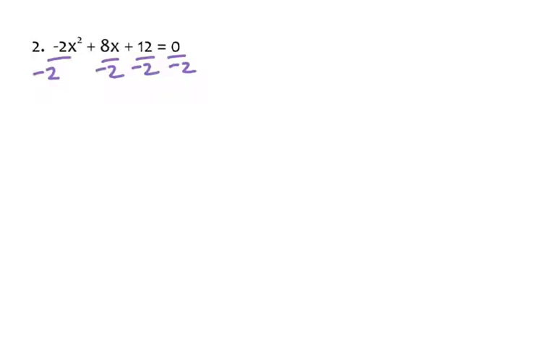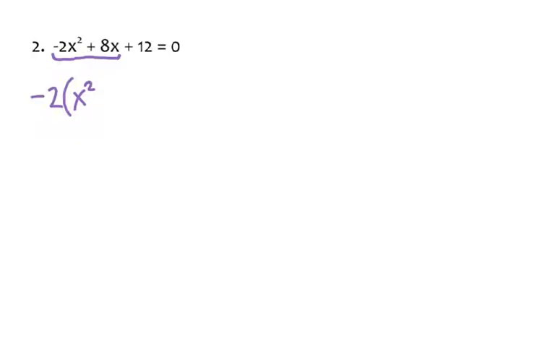And so what I actually want to do is the factoring option, because if you get something where everything's not divisible by your leading coefficient, it's a lot harder to remember how to do the factoring part. So let's practice with the factoring because we can. What we're going to do is look at the first two terms, just the x squared and the x. Don't worry about the 12. In fact, we'll keep it on that side for a minute. So I'm going to take the negative 2. I'm not going to do a GCF because I still want to have the x squared inside. I just want to get that coefficient out of there so I can complete the square.